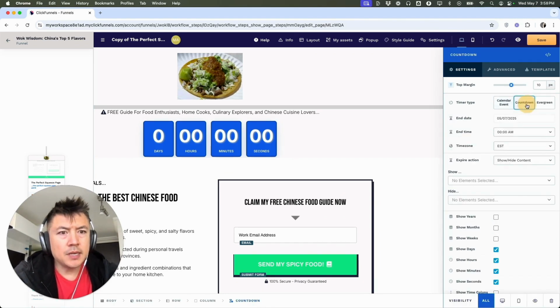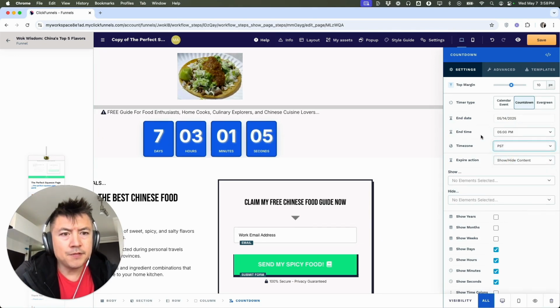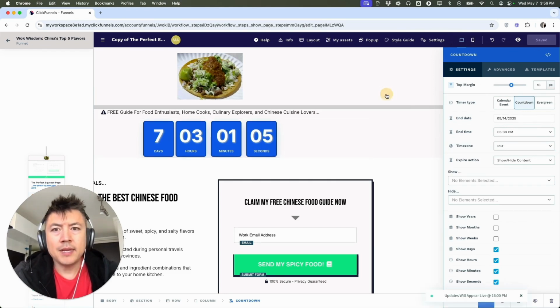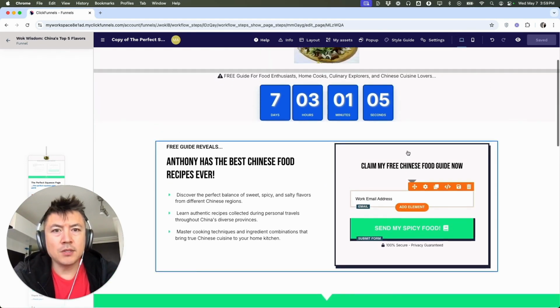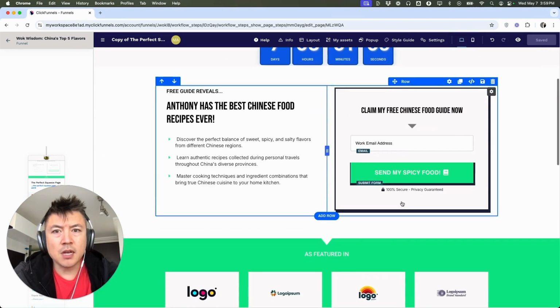Okay, let me go ahead and change the countdown, and let's say we're going to have this expire next week and that's going to be Pacific time. Okay, so now that looks pretty good. So we have our deadline, which is going to be our ending date. So maybe we're going to have a promotion until this date. And once you're done adding your countdown timer, click on save here on the top right. Okay, now it's saved. So now anybody who ends up on this landing page in my ClickFunnels is going to see this timer. So they're going to know that they have about 7 days and 3 hours until this offer expires.